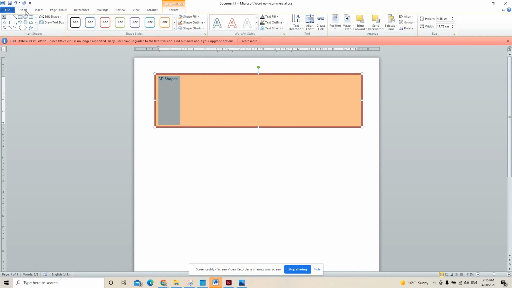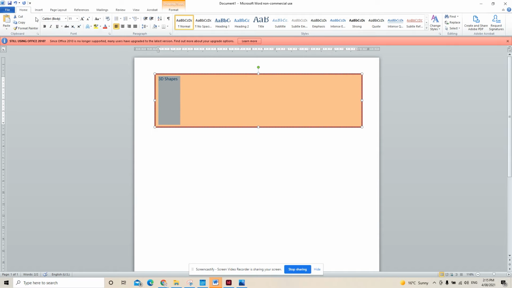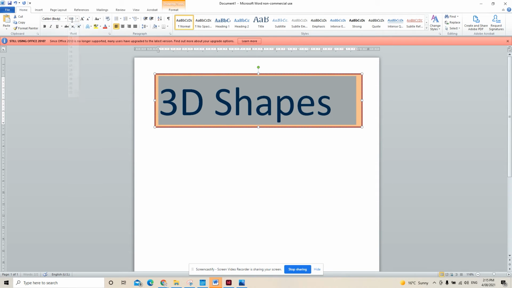I'm going to go back to my Home tab. My Home tab is where all my font information is. So the first thing I can do is change the size of my font to be quite large, or even larger. If I actually want it to be larger than 72, I can type in the box, and this has to be activated, blue. I can type in a size and click enter, and it will make it huge.